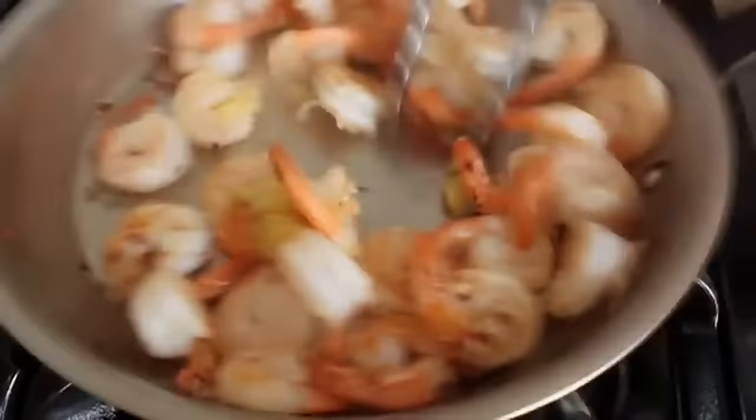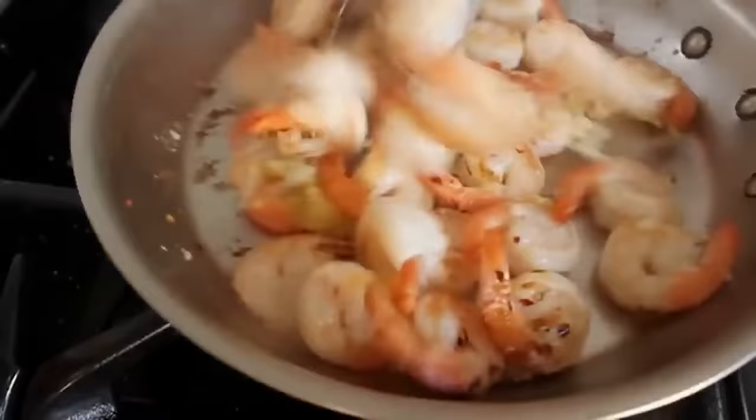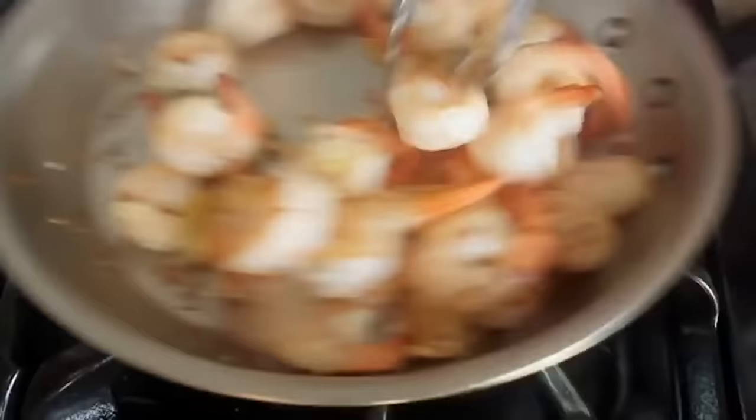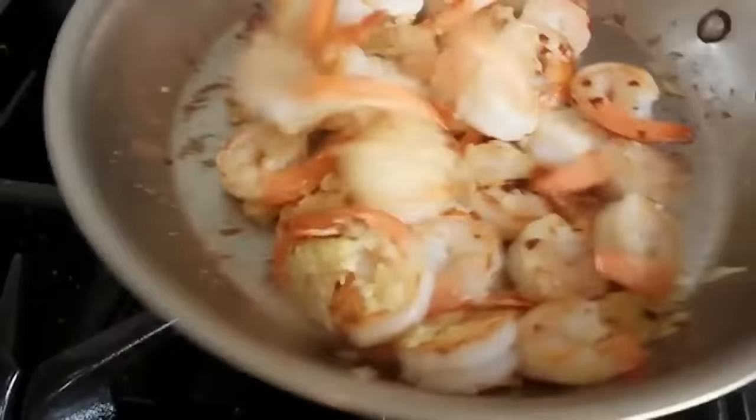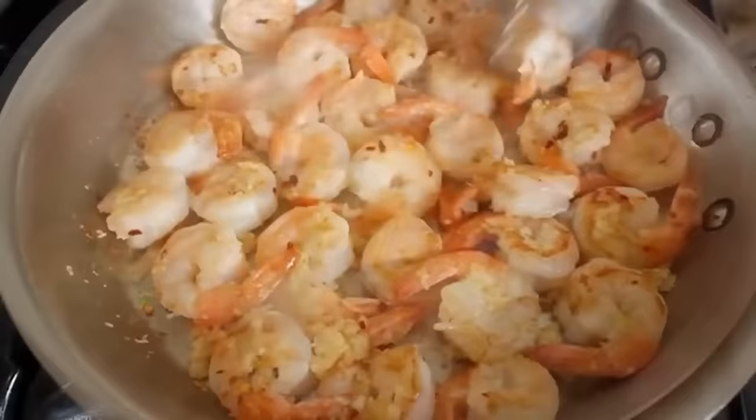Now, this is only going to take about a minute. We're going to really keep it moving. We're not going to let the garlic brown at all. And since this is only going for like a minute, that shouldn't be a problem. So just keep tossing it, stirring it, tossing it, stirring it. And after 1 minute, it's going to look something like that.